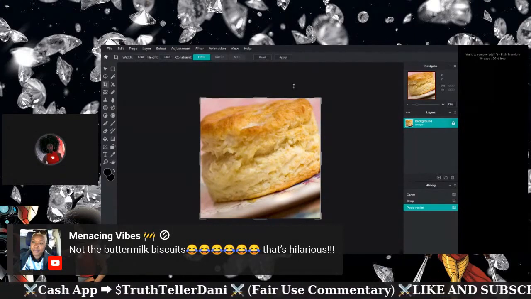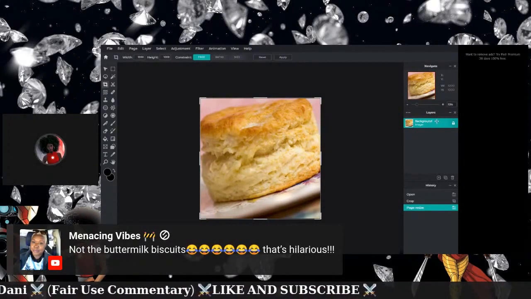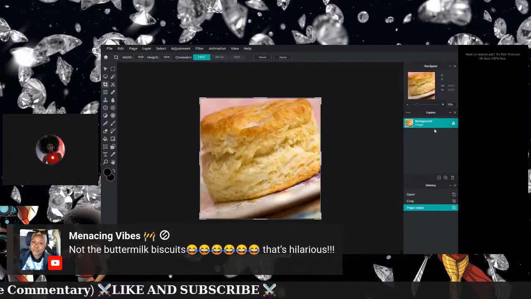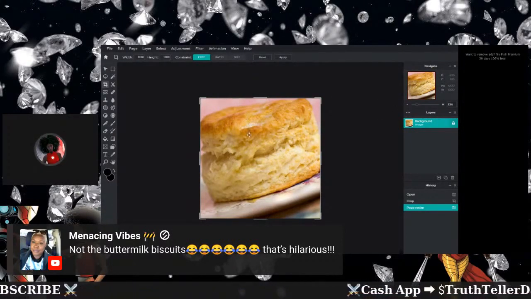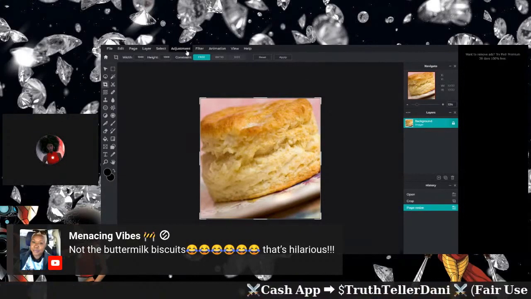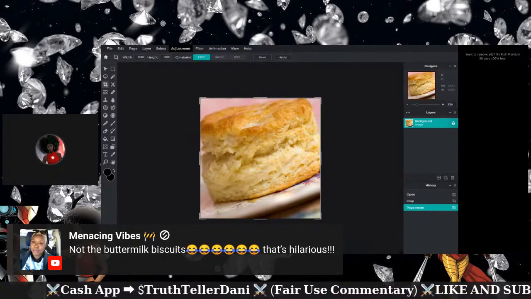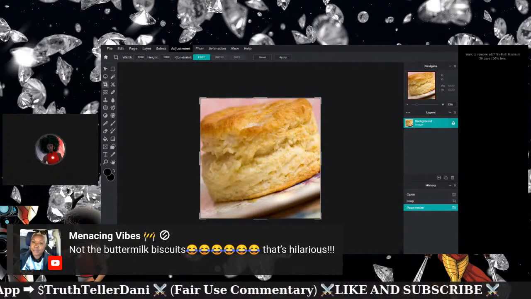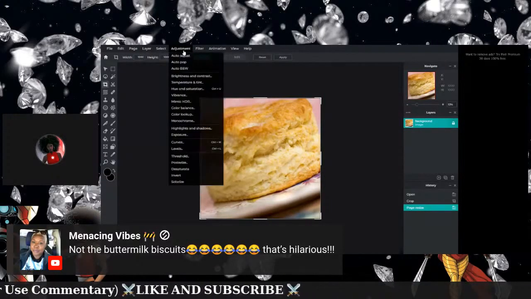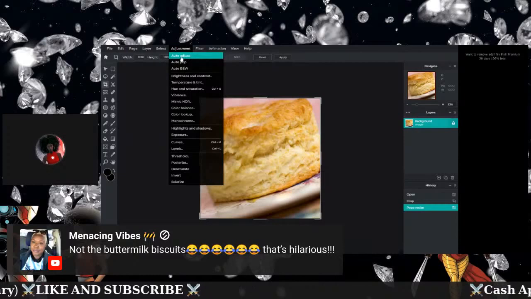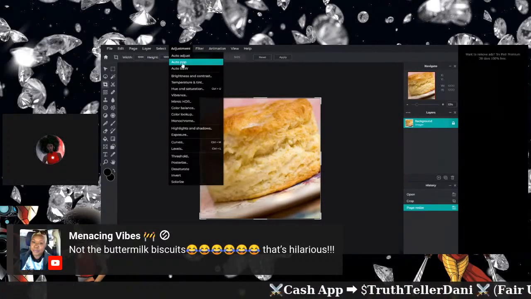And if you actually look to the right, we only have one layer. So we don't need to merge or do anything like that, okay? What I do like to do is use auto pop. So again, you would just go to adjustment at the top. We just pasted the image, resized it to make it a perfect square. And then we can go to adjustment at the top. And if you click the second choice, it says auto pop. So pay attention to how it just changes a little bit.